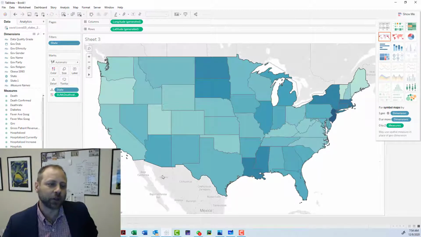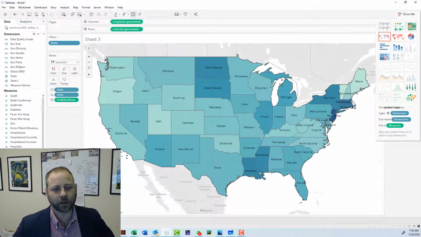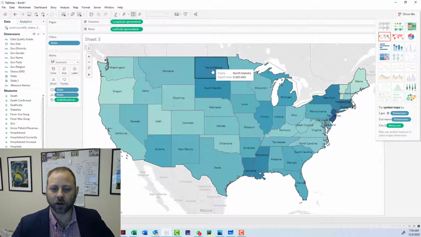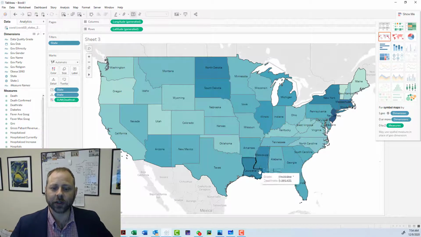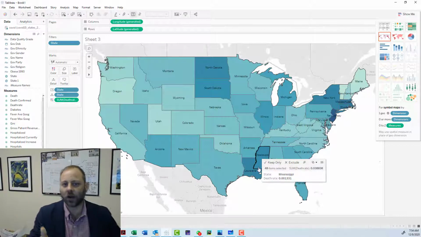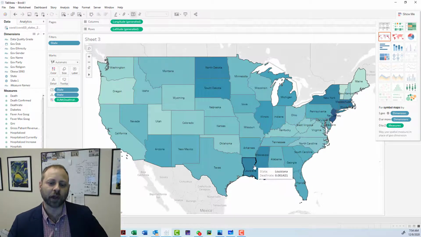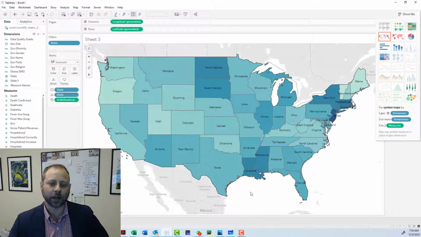If we look at the map and we just play with the map for just a second, let's do labels and death rates, right? North Dakota, South Dakota are a huge surprise to me. Louisiana, Mississippi, not so surprising when you look at they're high on diabetes, they're high on obesity, they're high on smoking. So you have some social behaviors that make Louisiana and Mississippi higher places for death rates. One Democrat, one Republican. The concentration in higher death rates continues to be in the New England coast, and I would attribute that to population density.